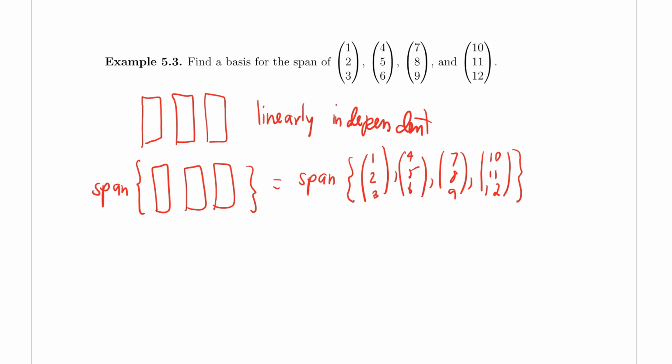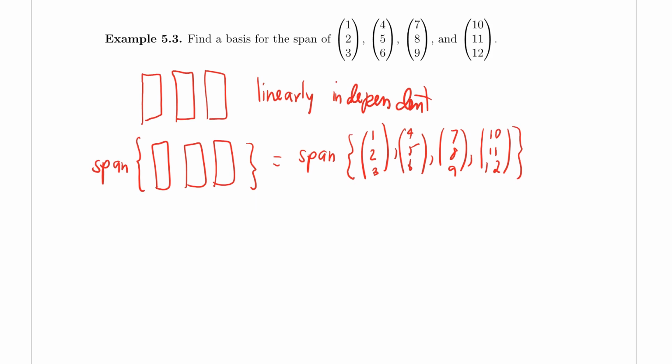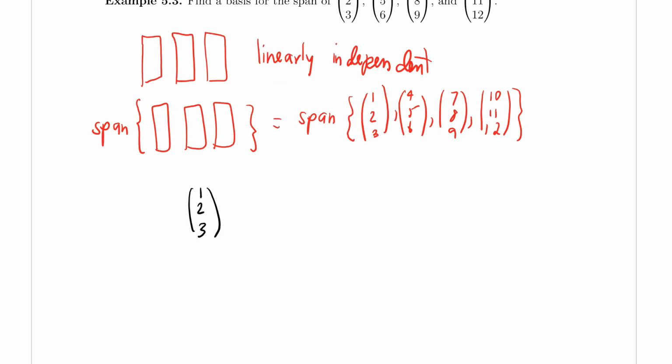There actually are several ways to do this, but let me show you the simple one first. We will put these vectors into the tentative basis, and then keep adding more vectors, keeping the vectors in our list linearly independent until we have enough vectors so that their span is the span of the original space. So let's start off with the first one, 1, 2, 3. If I have just one vector, then obviously it is linearly independent, since there's nothing to be dependent against.